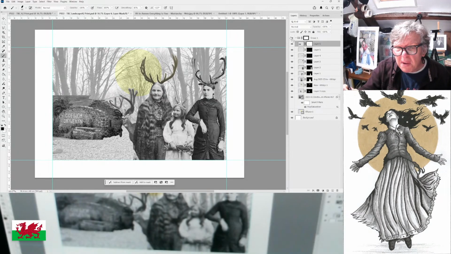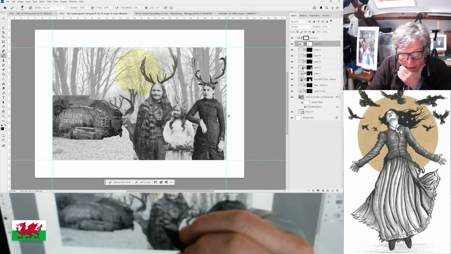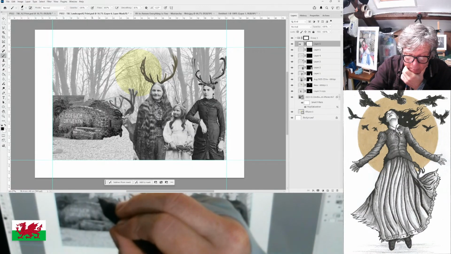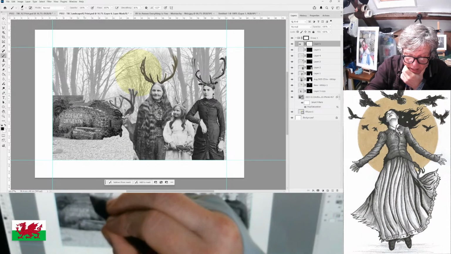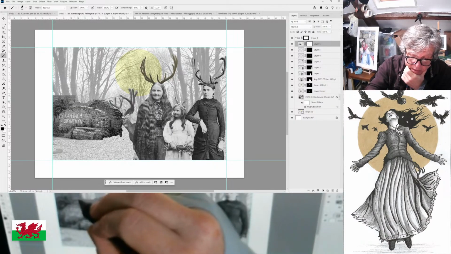If you watch on my layers over here, the mask is the one next to the thing. If you right click on it and disable it, see the photo's still there. But then when you put it back on, it just hides what you've covered over. And the basic principle is white adds to the mask, black removes the mask. Gotta be careful, keep doing that, don't we?